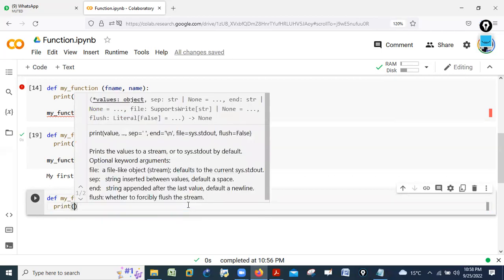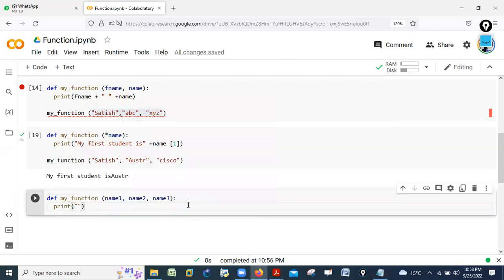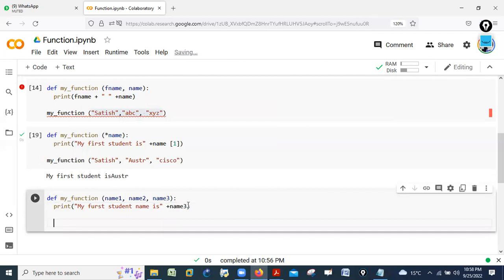In the print, I will say my first student name is, plus name 3. Then I will go back and call my function. Obviously, I have to call my function.